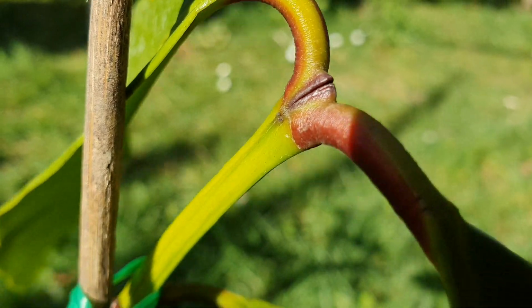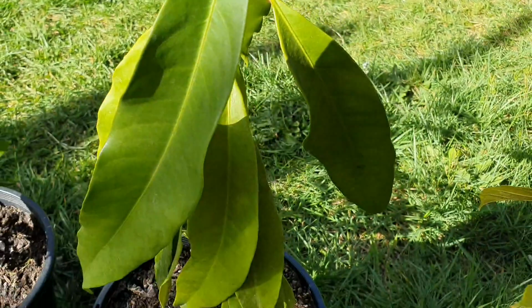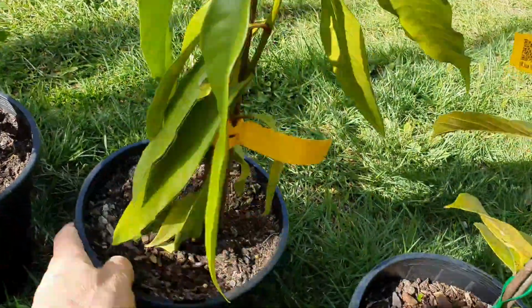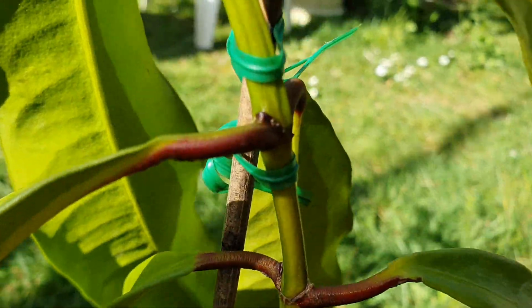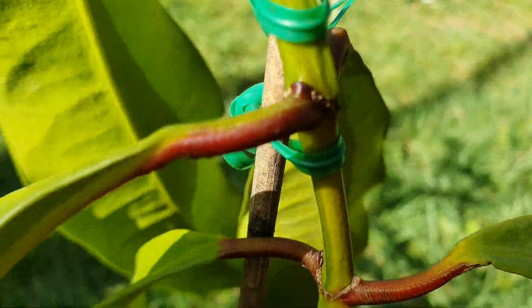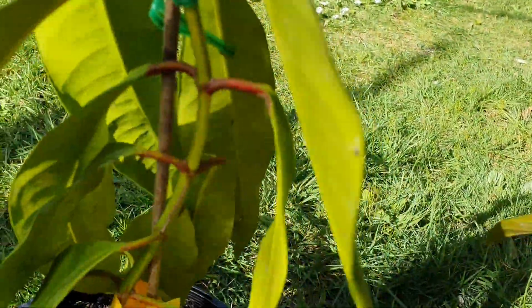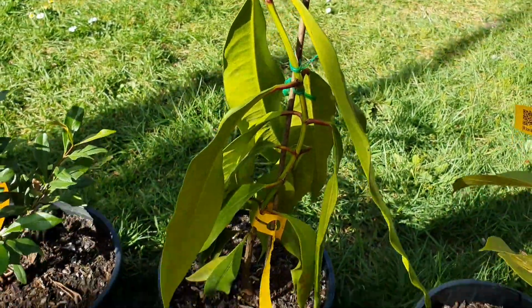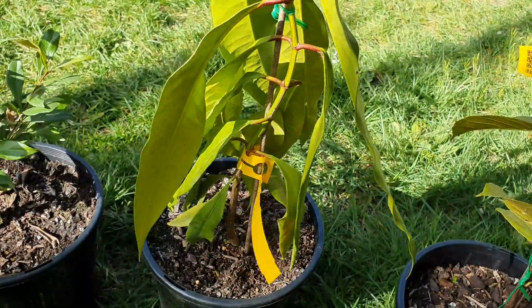So yeah, this one probably gets, well, because it's so healthy upon close inspection, right? I don't see any damage anywhere. The only thing I see is drooping. So I would still have to give it an 8 out of 10, because there's no signs of damage at all. I don't see any new growth. If I did see new growth, I would give it a 9, but it's not going to get a 9. So yeah, yellow mangosteen, 8 out of 10. Pretty happy with that, except for the drooping. Hopefully it starts to perk up again, and I'm glad that was in the greenhouse for sure.